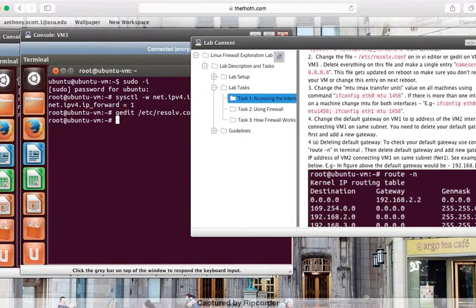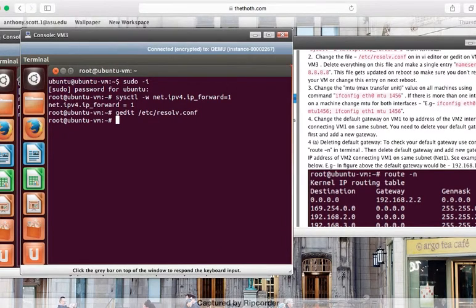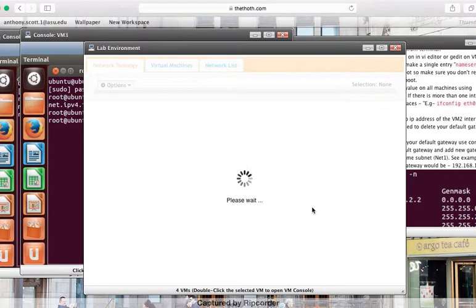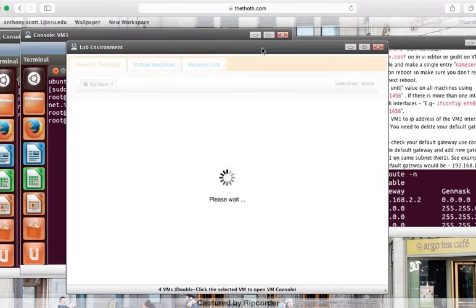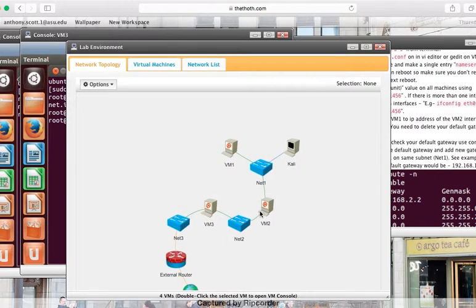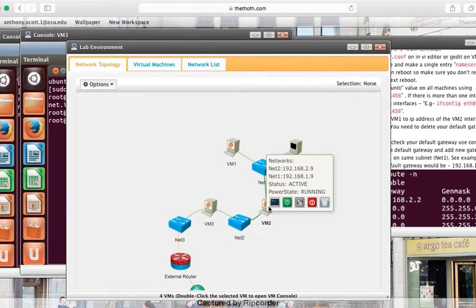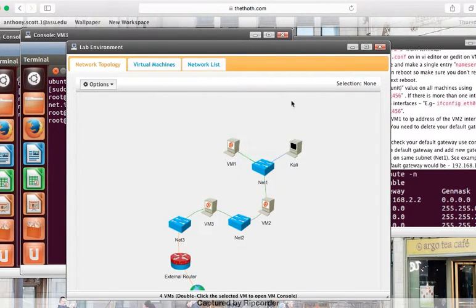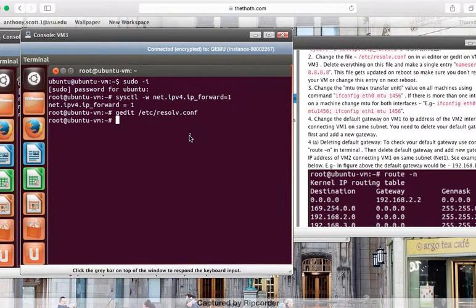If we go back and look at our environment, we'll see that VM2 has two interfaces there. See, VM3 also has two interfaces, and VM1 only has one interface. So for VM3, I will set the max transfer unit for both interface 1 and interface 2.